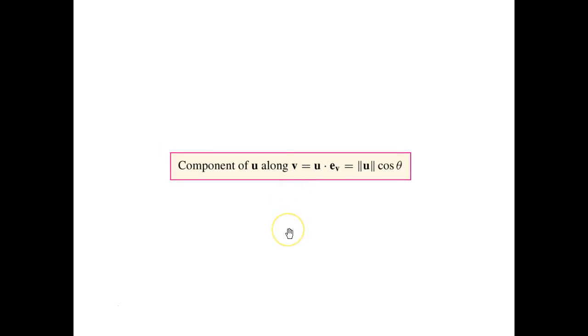Again, this is reiterating one we've already talked about. The component of u along v is u dot e_v, which is magnitude of u times the cosine of theta. Aren't we missing something here? Is it usually magnitude of this one times magnitude of that one times the cosine of an angle? Guess what? Magnitude of a unit vector is 1. That's why. Just a little bit different way of doing it. Okay, that was 12.3.